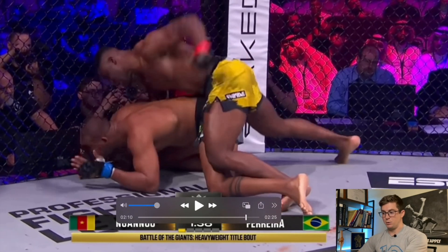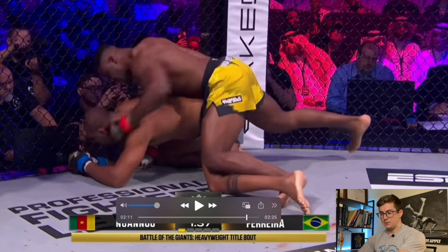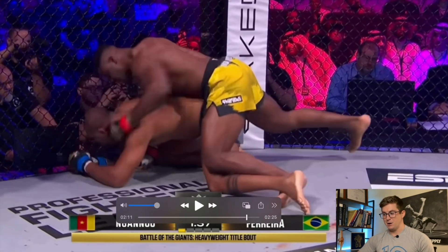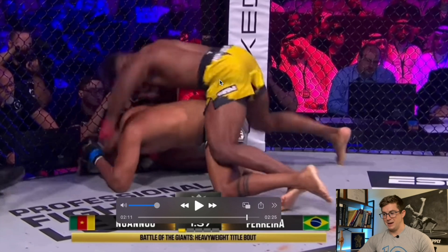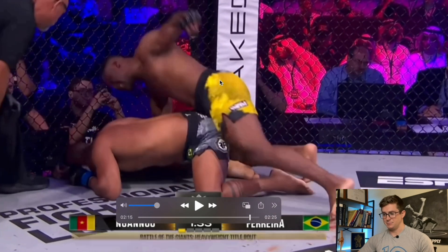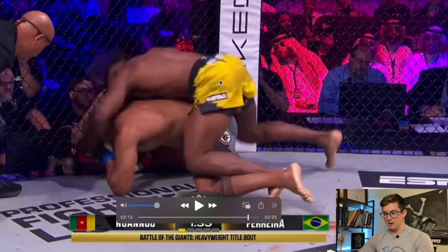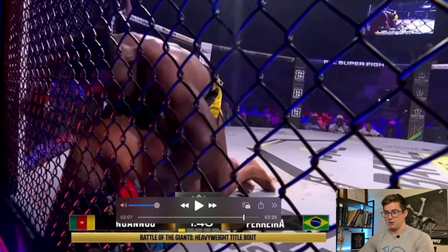This is why it's so important to watch: every single time he throws that punch, watch his foot. Boom — plants. Boom — plants, hip switch, boom. You can see that energy moving from the ground through his leg and his hips into his torso and out of his extremity. He does a very good job of being athletic here. We all know he lasted a couple of shots too long there, but what a beautiful way to finish a fight. Watch it in full speed because it is a really cool display of athleticism.